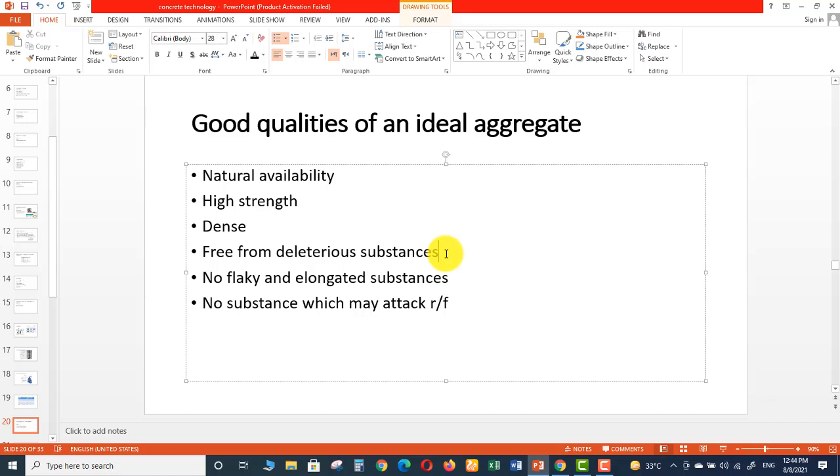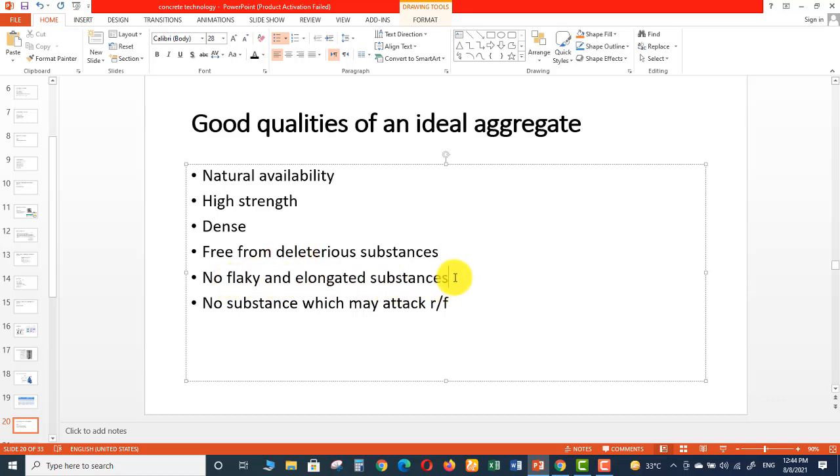Deleterious substances are actually the unwanted substances which are not necessarily important for any aggregate, like organic matter, salts, silts, clays, dust, and sand. These are unwanted substances. It should be free from these substances.